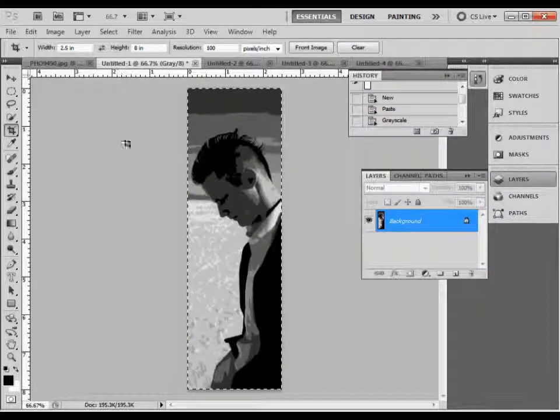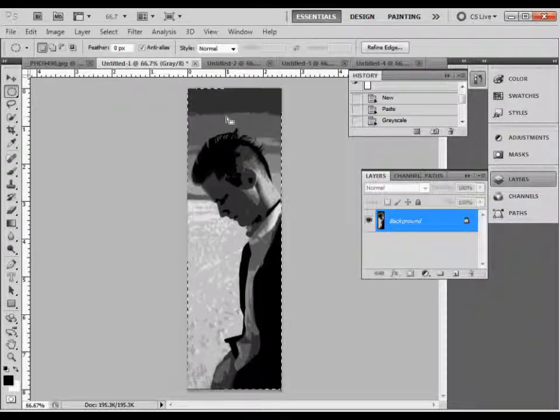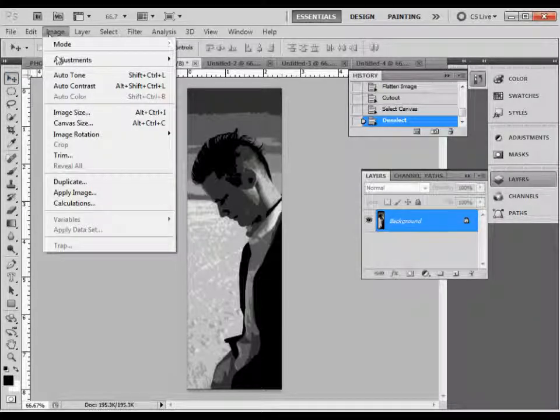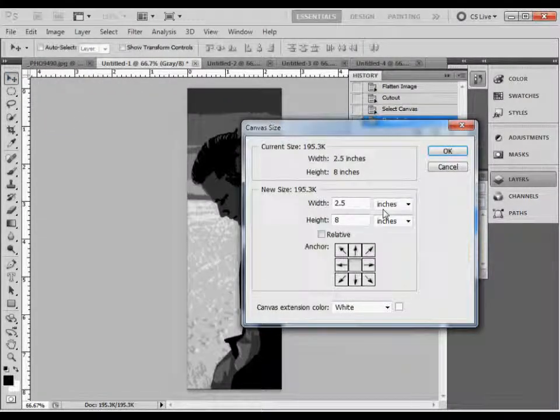What you're going to do is you can go to this first initial image, and we're going to deselect by clicking in there. We'll go to Image, Canvas Size, and we want to anchor it to the left, so this image will stay on the left and it'll add to the right.